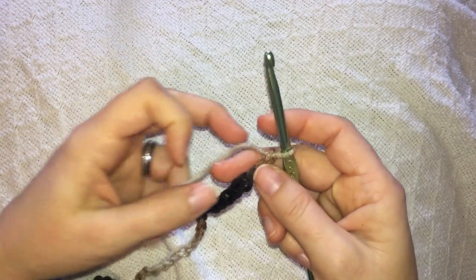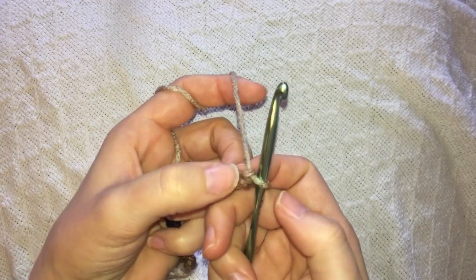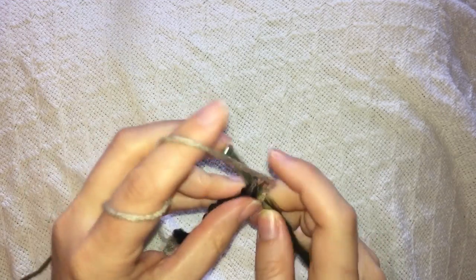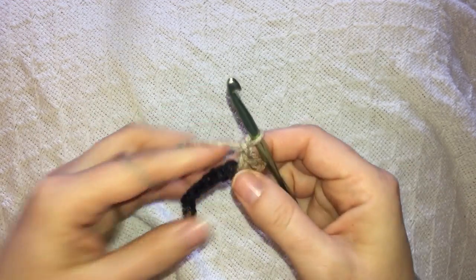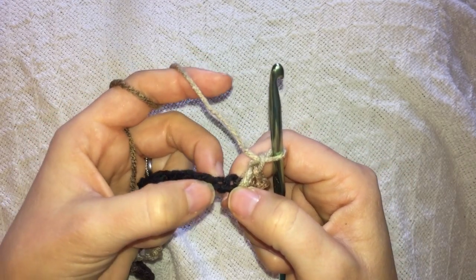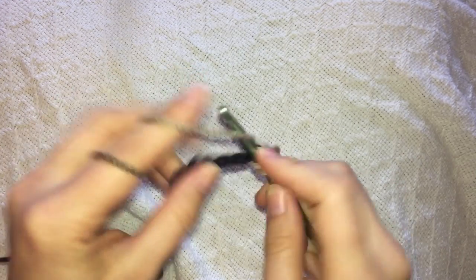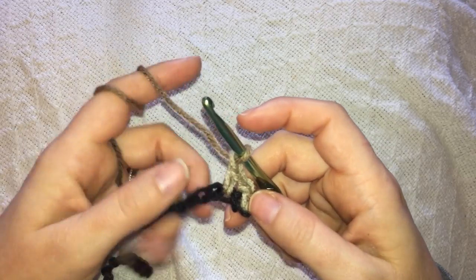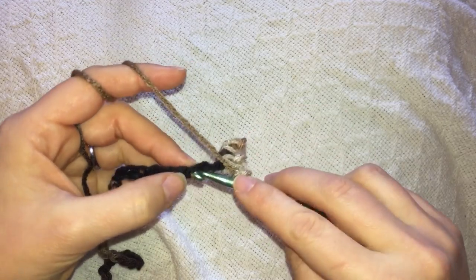And now we're going to begin the moss stitch. I go into the third from the hook. One, two, three. That's just where I go. So I do a single crochet and then a chain one. And then I skip one and I go into that next one to do another single crochet. This is the moss stitch. Very good. You want to make sure that you don't have muddy legs. I chained one, so now I'm going to skip one and go into here.